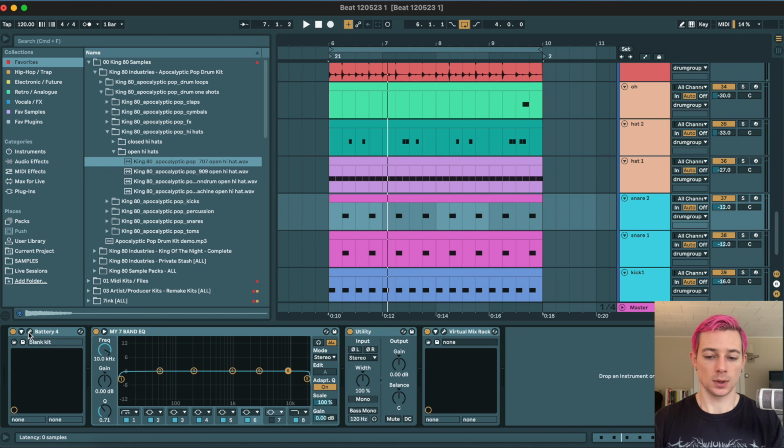Verby snare. I have a bunch of verbed out snares that I like to use as just like end of the phrase accents. Because again, thinking like a drummer, they might hit a crash or hit an open hat, like I just added at the end of a phrase. Just having more elements creates more movement, not complicating it, but just subtly adding to it, can help create a more lively feel.